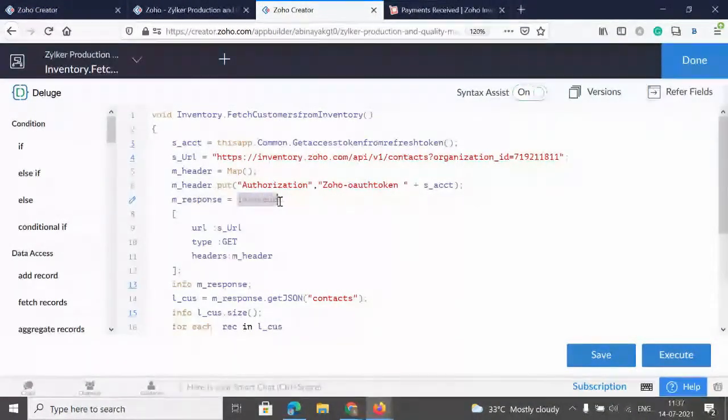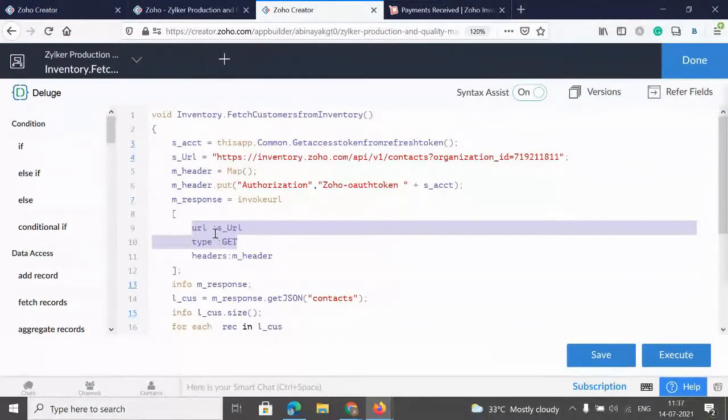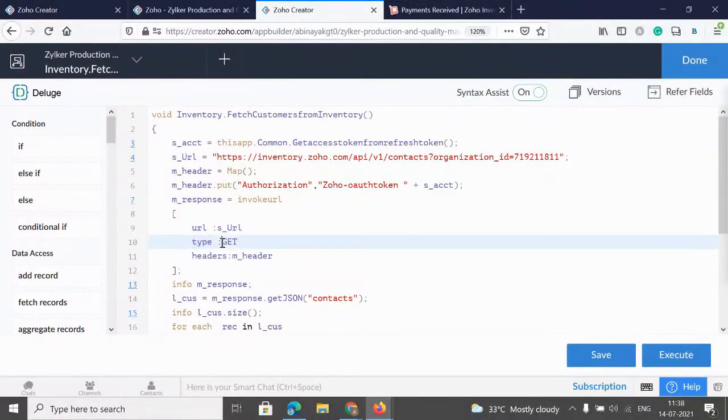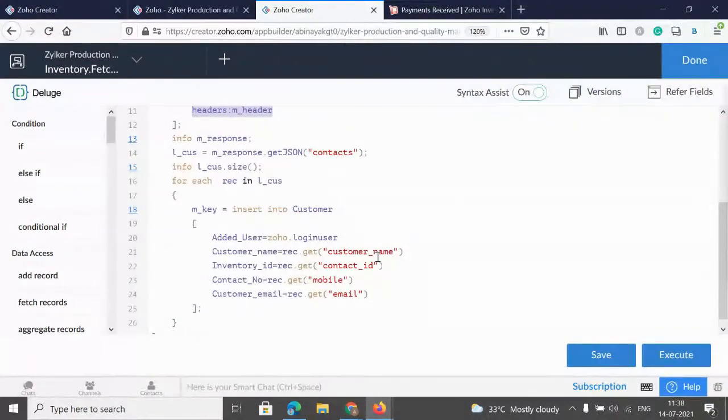And I'm initiating an invoke URL within which I'm passing the URL as one argument, and type. We're using the get type since we're fetching the data from Zoho Inventory, and I'm passing header as one of the parameters. So now we would be receiving the response in the form of JSON, right?